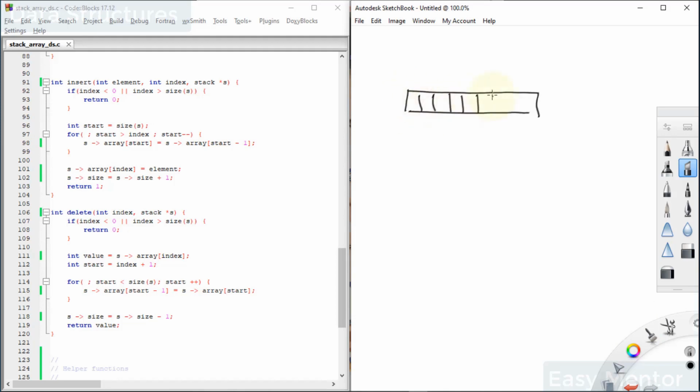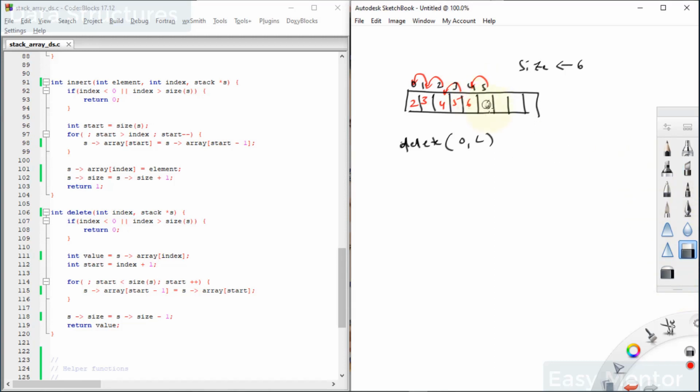So you have an array with 6 elements. So your size is 6. And so when you call delete, talking about delete at 0 for the list, you start from the 0th element and you do your left shift. So first you basically save your element into a variable, say its value, so that you can return it later after your shifting is done out of the call. So this is saved, and then you left shift 2, and then you left shift 3, then you left shift 4. Basically this element is left shifted here, and then you left shift 5, and then you left shift 6 as well to end your shifting operation.